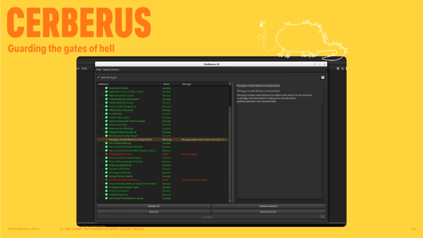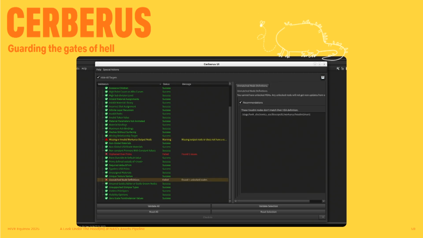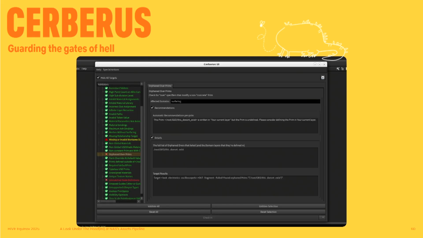Selecting these errors will provide a description of what the system thinks is wrong. In the case of this warning, I've removed an output LOP from the asset container, and we usually encourage using one. We try to be as clear as possible with these validators. For example, on this failure, it's letting me know that I had unlocked a specific node in my graph, and I get the node path as well. This can get quite in-depth. In this case here, we're analyzing the USD stage for some problematic prims. It tells me which USD layer causes the issue and which prim is the offending one.